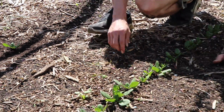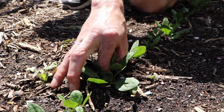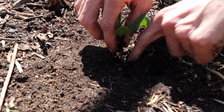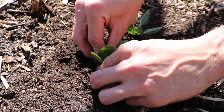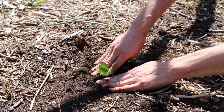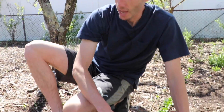So I'll show you how we'll do one more. We'll notice right here, this one's also growing relatively close. So we're going to try to get as low as we can. Pull that up, get a decent amount of that taproot, and then have pretty good spacing. Use our finger to get down there. Like I mentioned, these have long taproots, so if you're going to plant them, you're going to want to do it in a nice soft soil. Fortunately, we've had wood chips down here for years, and that's helped to build nice soft soil for us. So we're going to water those in now, then I'll come back out later, thin the rest of this area, and transplant it right over here.